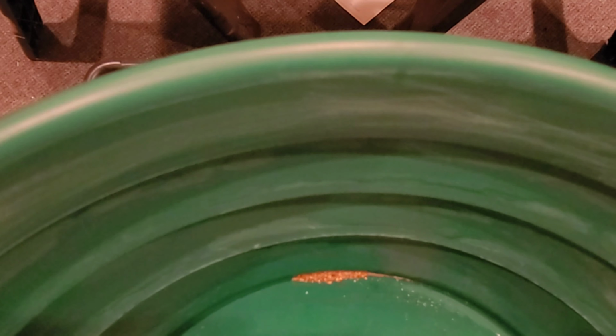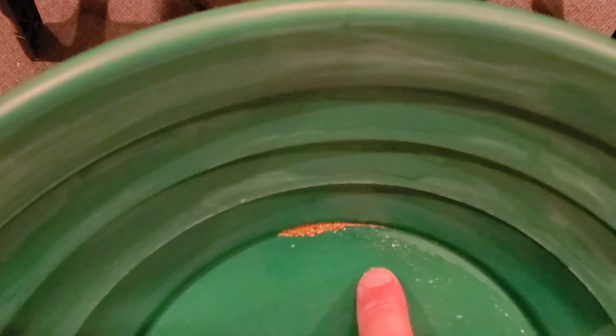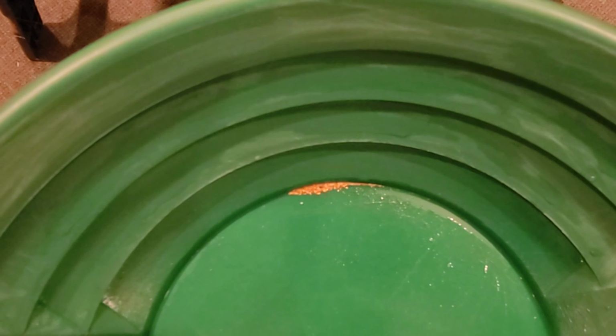So as you can see, check out the shininess right there. And I do a little bit of cleaning. There still is a little bit of black sand. You probably see it right there, right? So I'll give it a nice little cleaning and dry it out real quick. And I'll bring you back in on the weigh-in. Hang tight, guys.